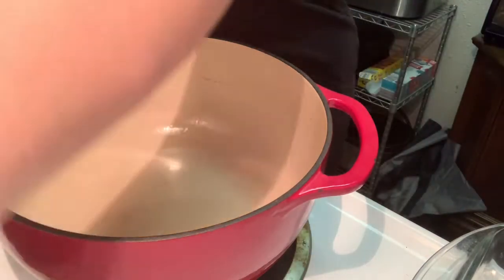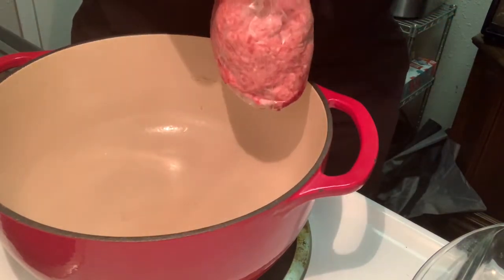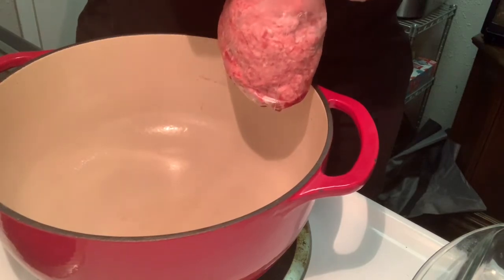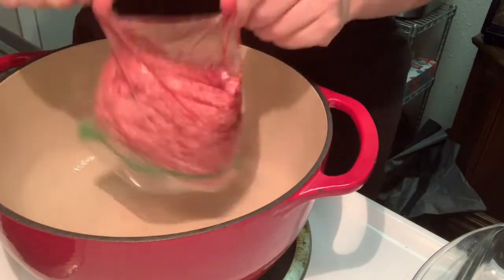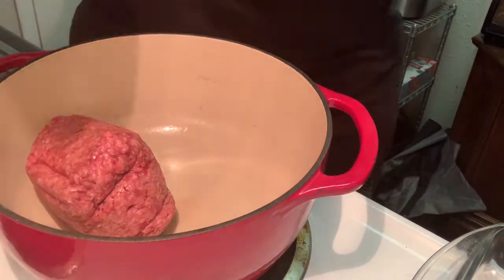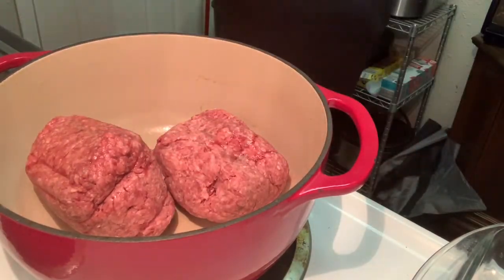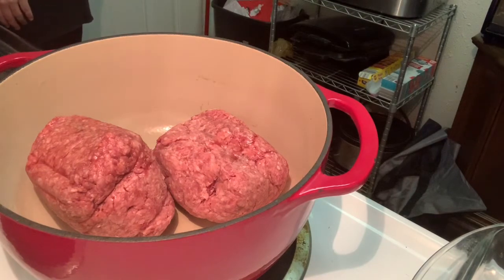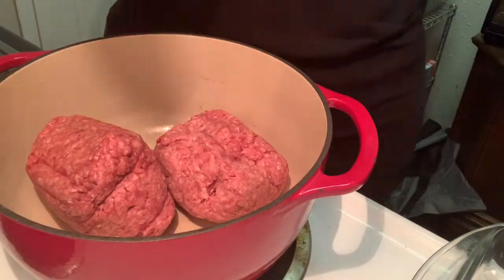And I'm gonna brown my beef. I've got two things of beef here, and we're gonna stick it in this pot and brown it up. Clean as I go here, but to each their own. I got my beef chopper. I'm gonna turn on the stove.